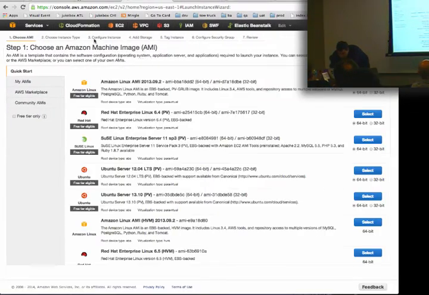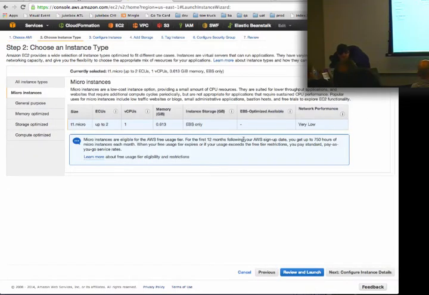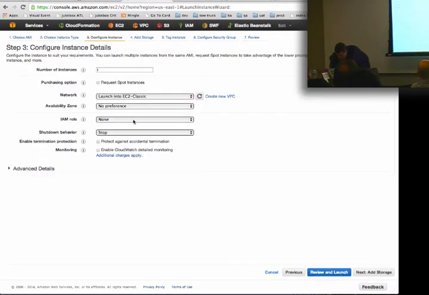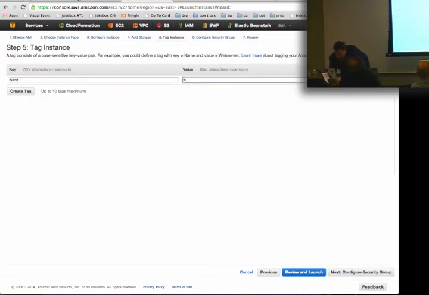So we want to launch an instance. I want to go to My AMIs, go to this one, the later one. We're just going to use a micro for this. This is what I should have set for my Aminator box, this IAM role, but I forgot.